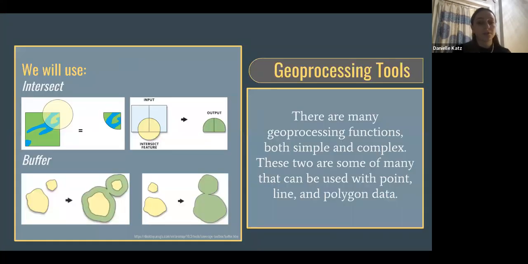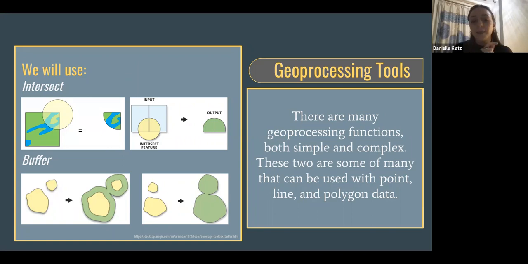So just to introduce the 2 geoprocessing tools that we'll use, and geoprocessing just means a basic manipulation of data. That could be cutting something in half, or in our case, a buffer, which is where you take a polygon, a point, or a line, and you enter in a certain buffer zone. That could be however many meters around it you want.